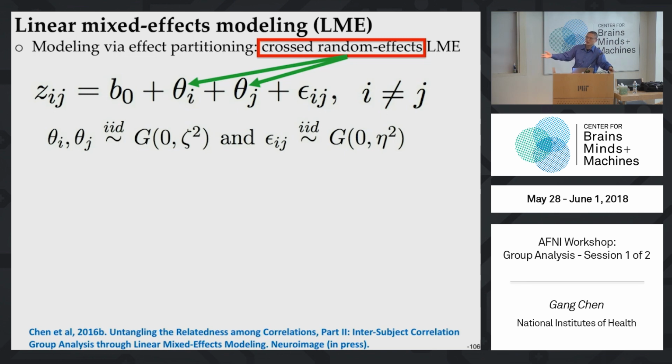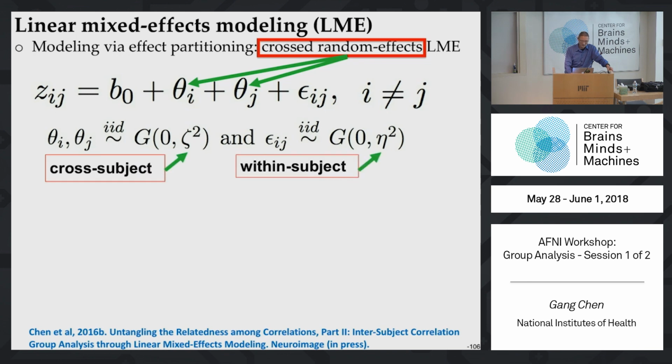Once you realize you can do this decomposition, then suddenly this is just a linear mixed effects model. We have the fixed effect, the intercept, plus two random effects. Those two random effects are the contributions from those two subjects. Once you realize it, that's pretty intuitive, right? So once we have this model, we make a reasonable assumption: the two random effects follow a Gaussian distribution, from the same population with some variance. Then we have this model, which is pretty nice.